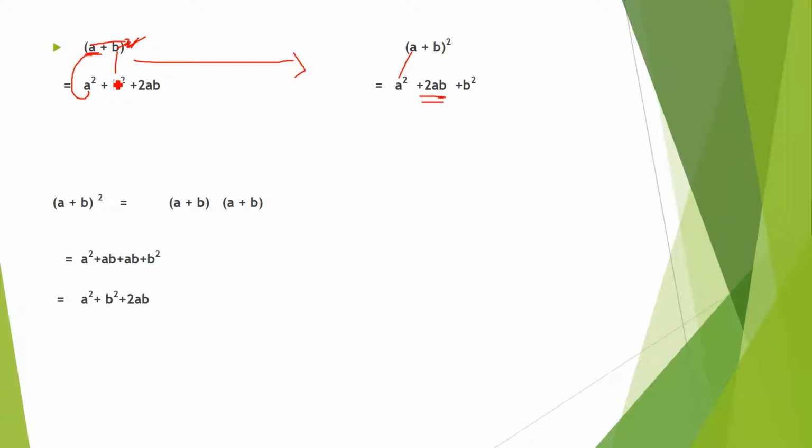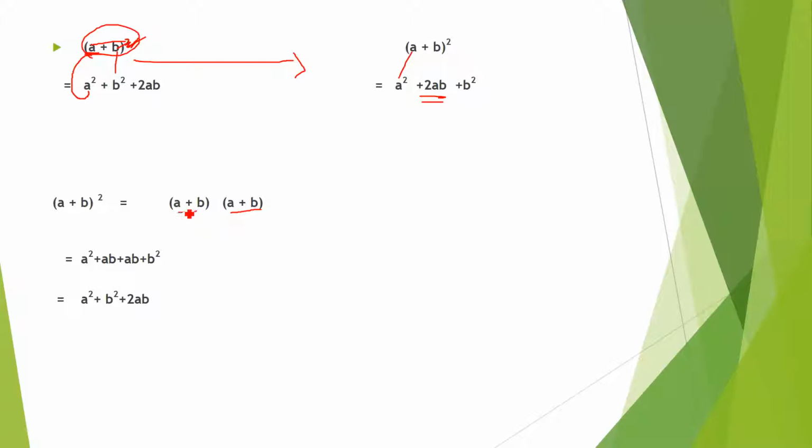Now here we will prove. So (a plus b) whole square, I told you whole square means that this whole thing a plus b is 2 times. (A plus b) whole square means this is 2 times. So we can write down (a plus b)(a plus b). This is 2 times. Now if someone asks you, okay, prove that (a plus b) multiplied by (a plus b) equal to (a plus b) whole square, because I told you that (a plus b) whole square is 2 times, so you have to multiply. How will you multiply?